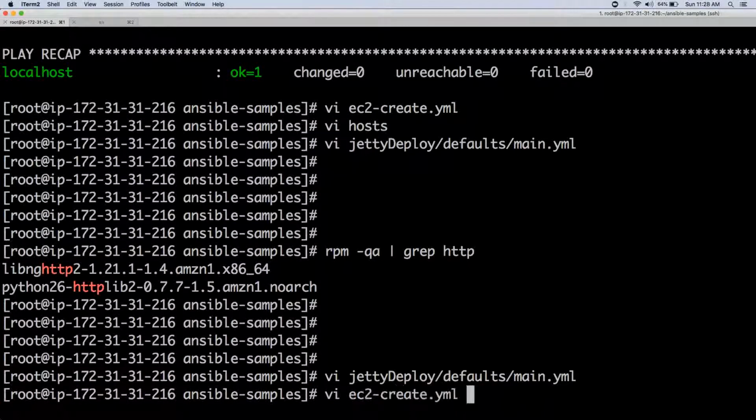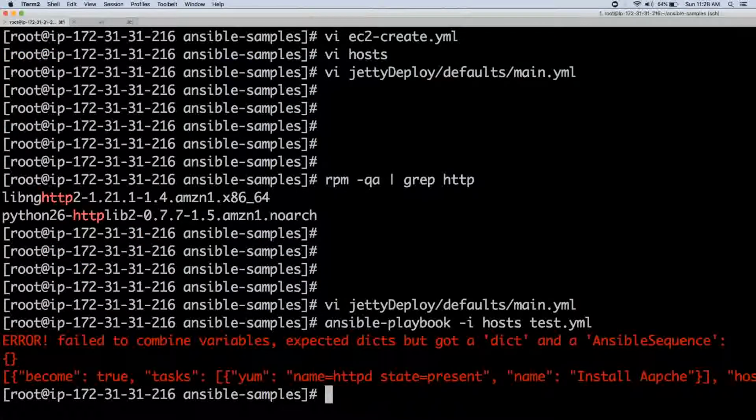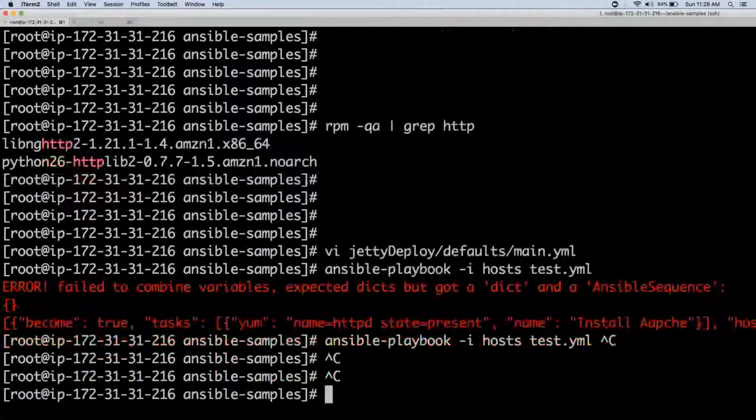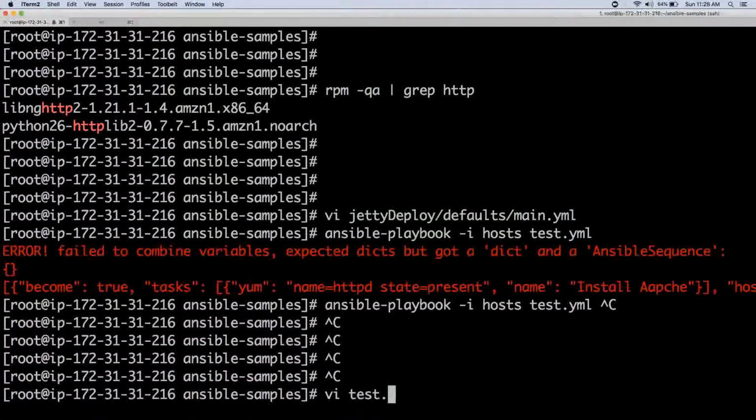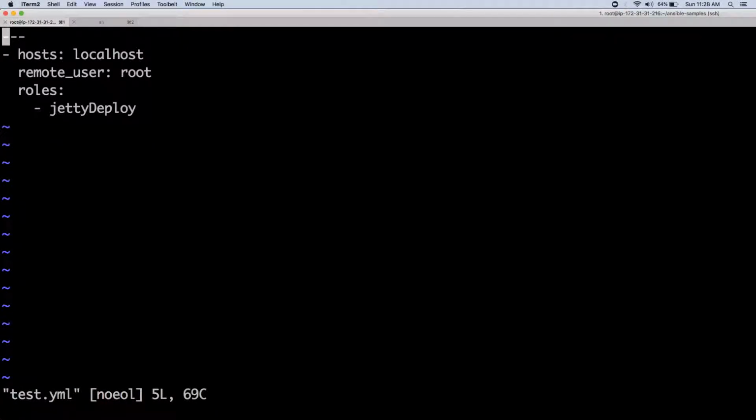Where is Jetty? Create not test. What is the problem? Some error is there. Why is it not taking like this? Host has become digital, not in different sequence. That's also correct.